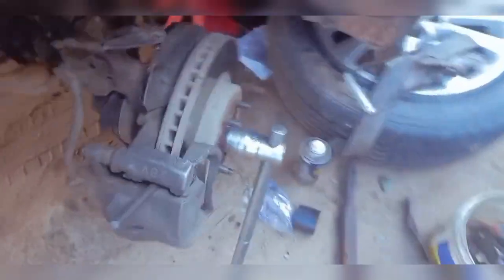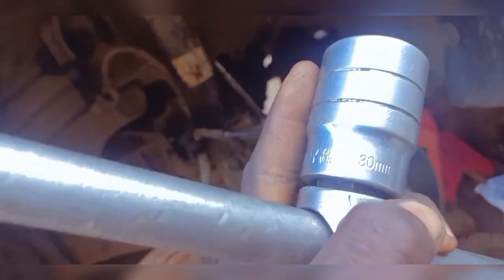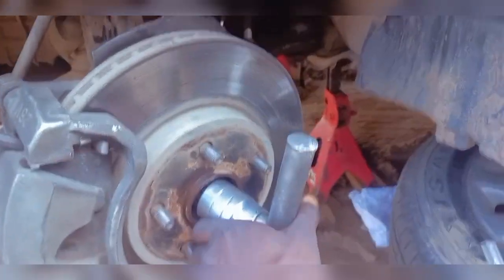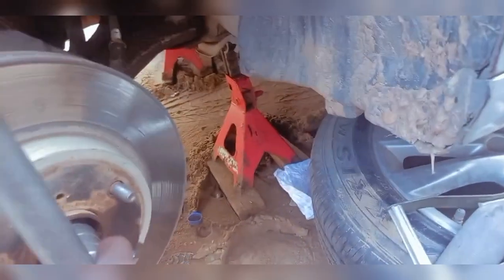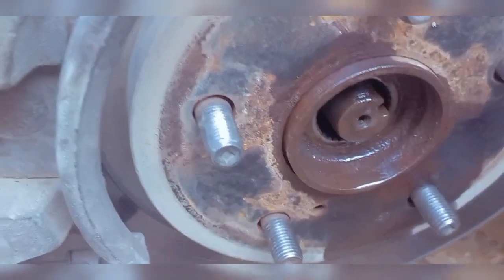I'm going to be loosening this. It's quite hard. So this is the 30 socket that I'm using to loosen this. So having this loosened, after doing this, I'll go ahead and loosen the ball joint. So right now I've taken out the nut and I've punched it in and it's come free.